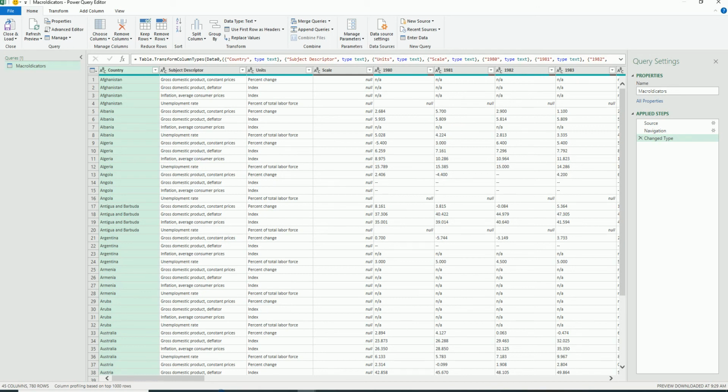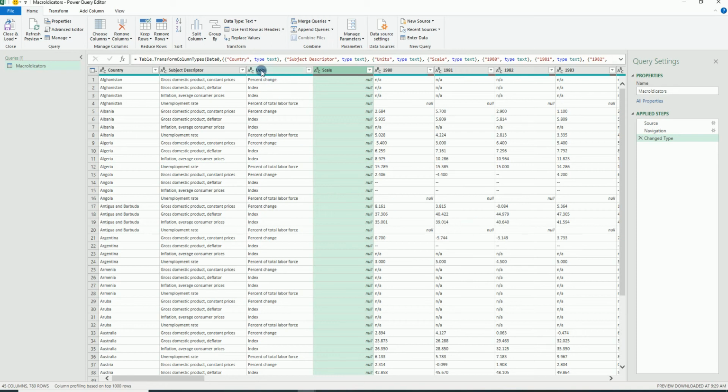Great. So what do we want to do? If you take a look, the first principle is do not continue with data you really do not need. We need the name of the countries. We need to know the name of the indicator. But the units, you really do not need the units. You can keep it if you've forgotten this is percent, but we really do not need the units. We do not need the scale. Of course, we need all of this, but not in this format. We have to change the format into a format we can clearly manipulate.